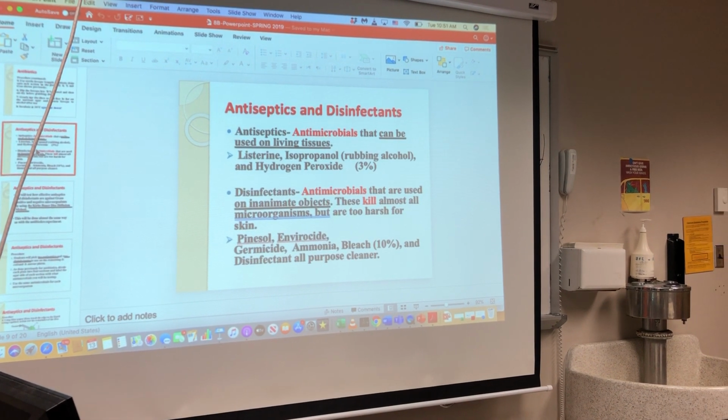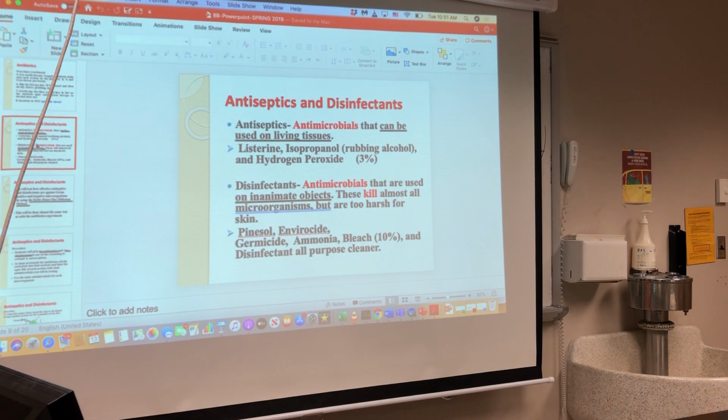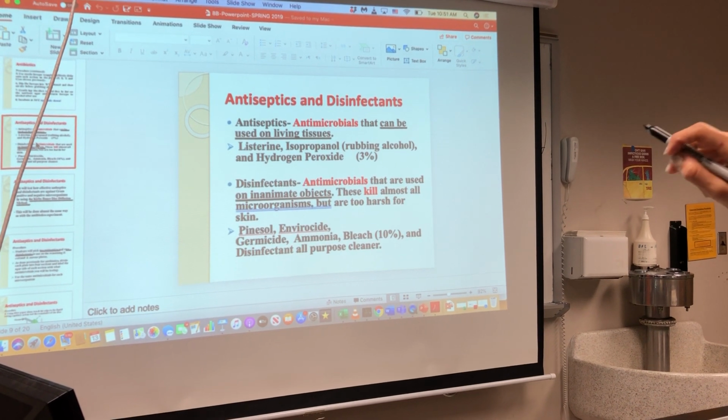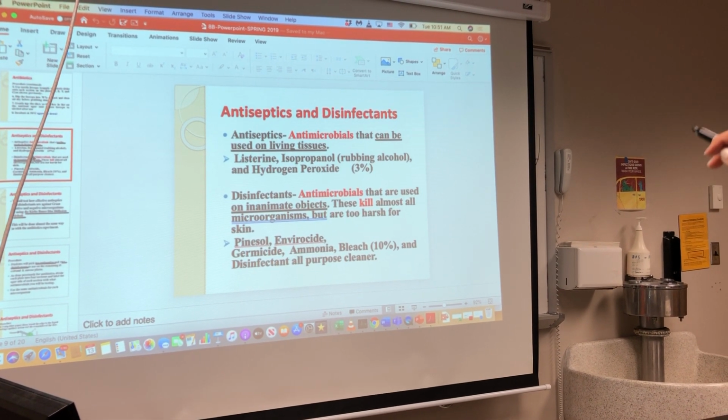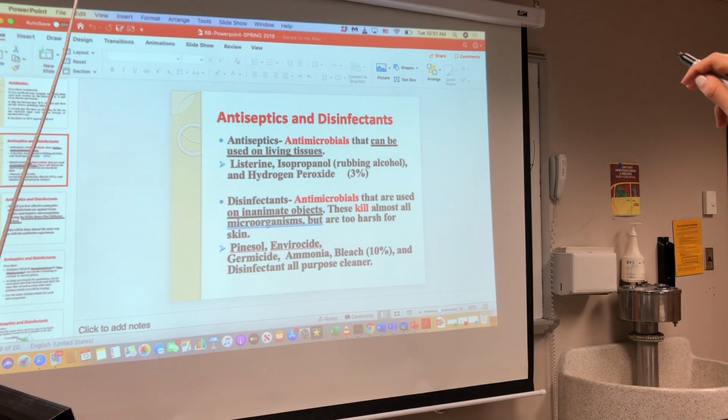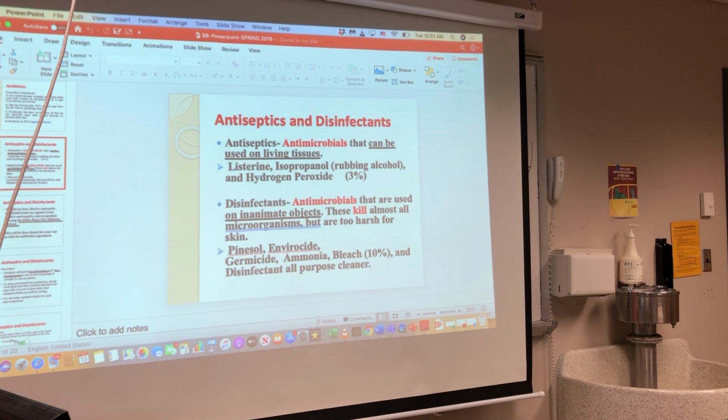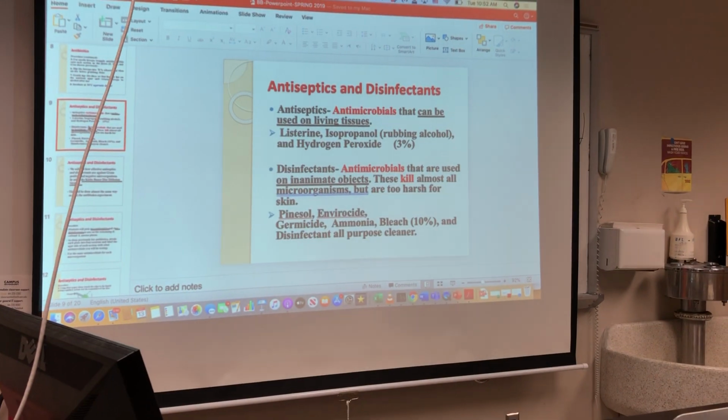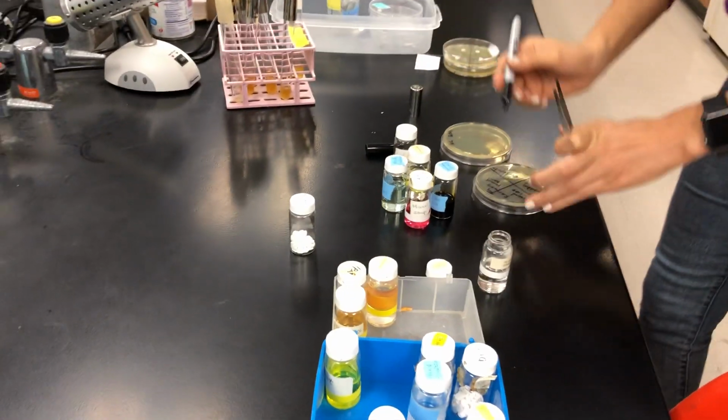So you should know that. For example, we use the hand soap, which is the disinfectant, and also we are going to use one antiseptic, isopropanol or Listerine. So here is the Listerine, okay?